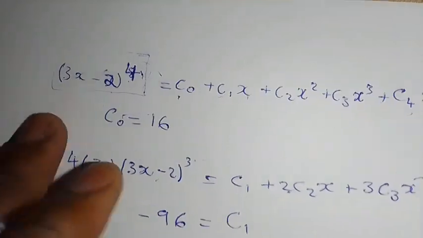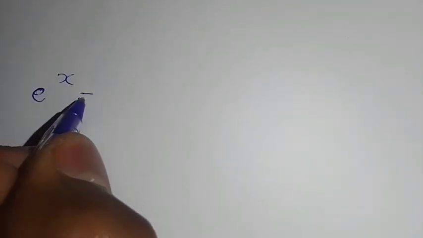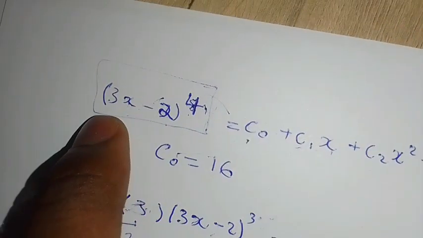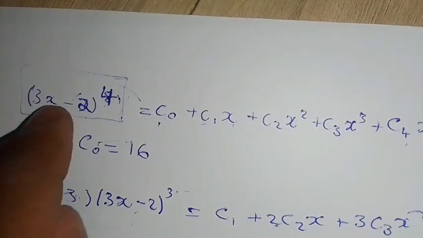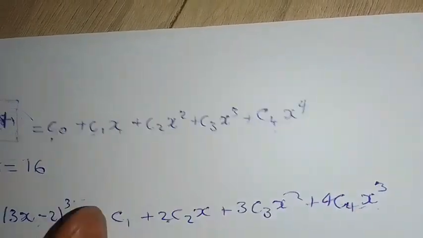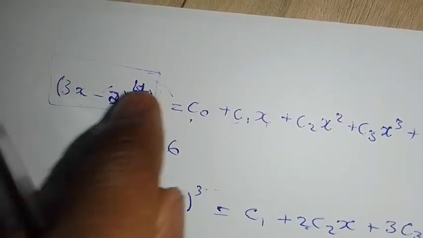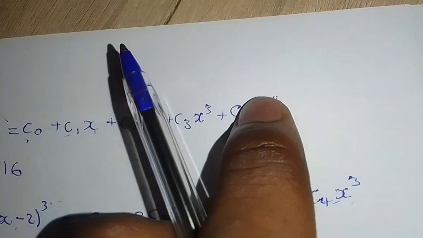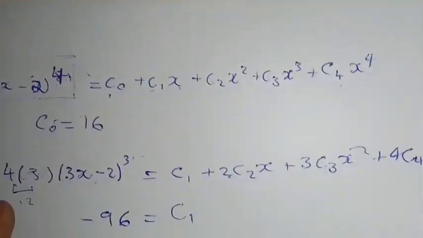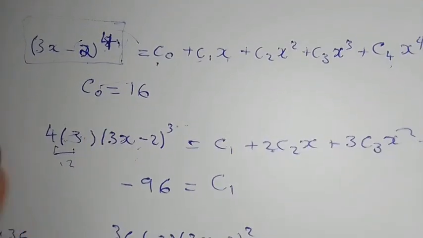So are we limited to only polynomials? No, basically you can also do this on e to the power of x. But with e to the power of x, notice that this is not a polynomial like this one was. This one, it was easy to spot that the last term will contain x to the fourth. Because it's a polynomial, you can just say x to the fourth will be your last power of x. So it's a polynomial of degree 4.